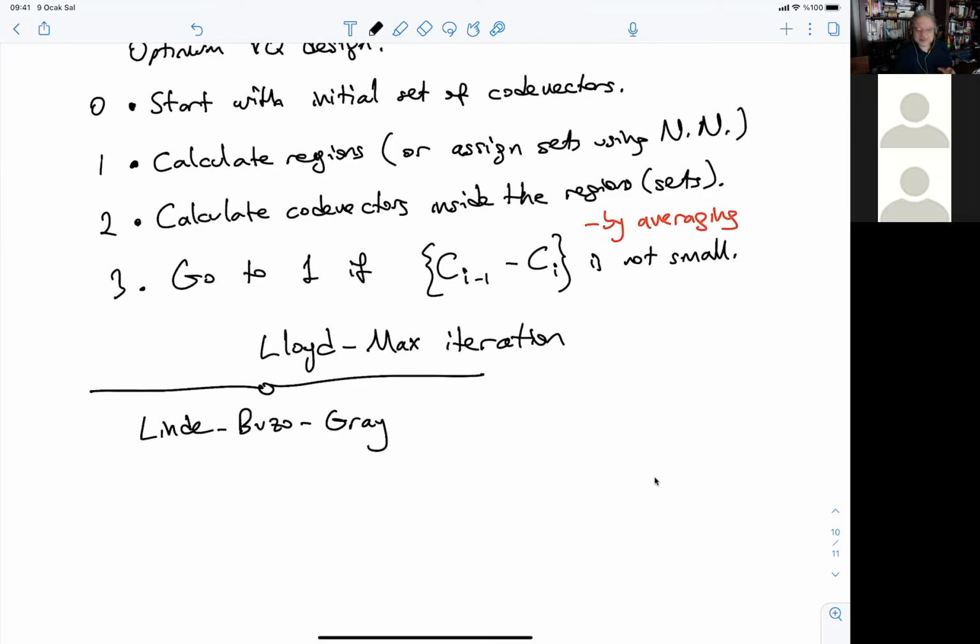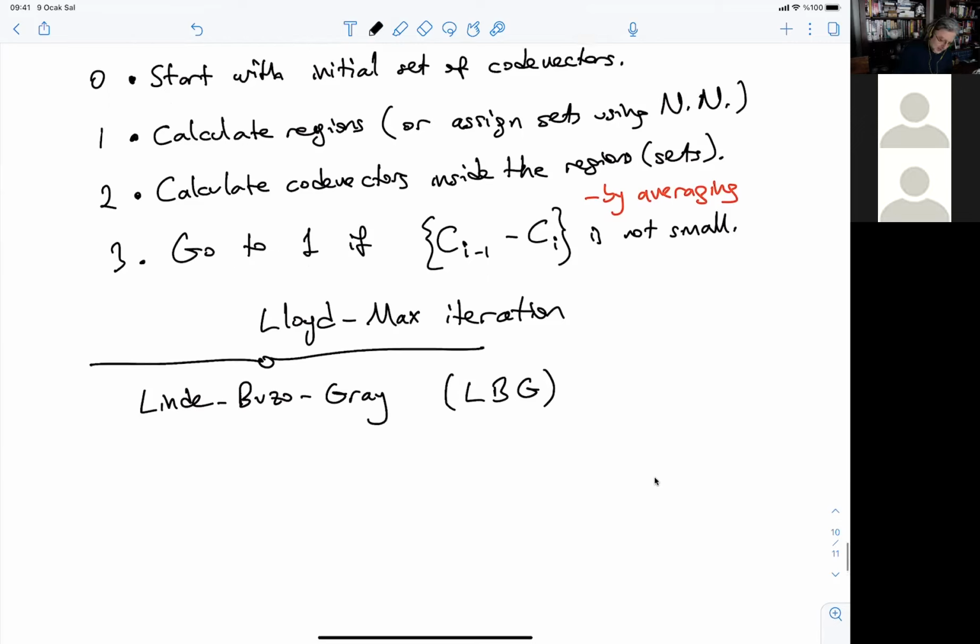If they are pronounced differently, I'm sorry for that. It's also abbreviated as LBG, the Linde-Buzo-Gray algorithm. And it's an extremely nice and neat way of designing an optimum vector quantizer without any problems of initial conditions or whatever.